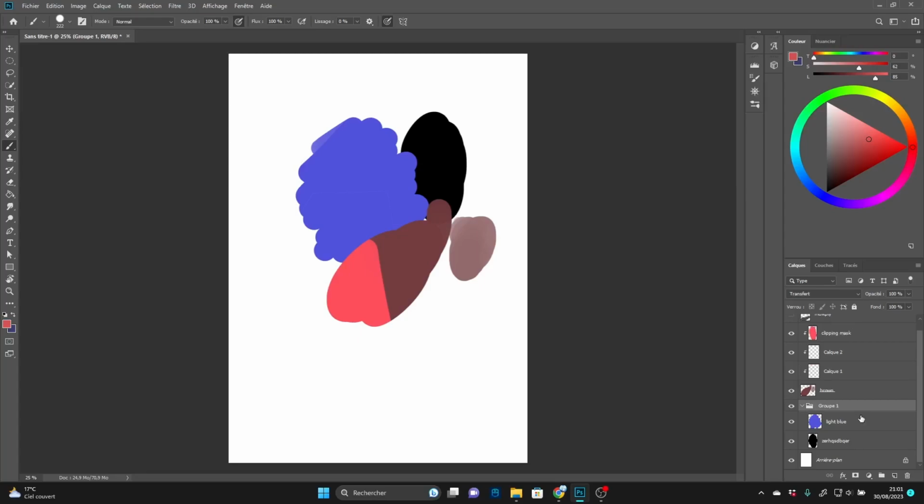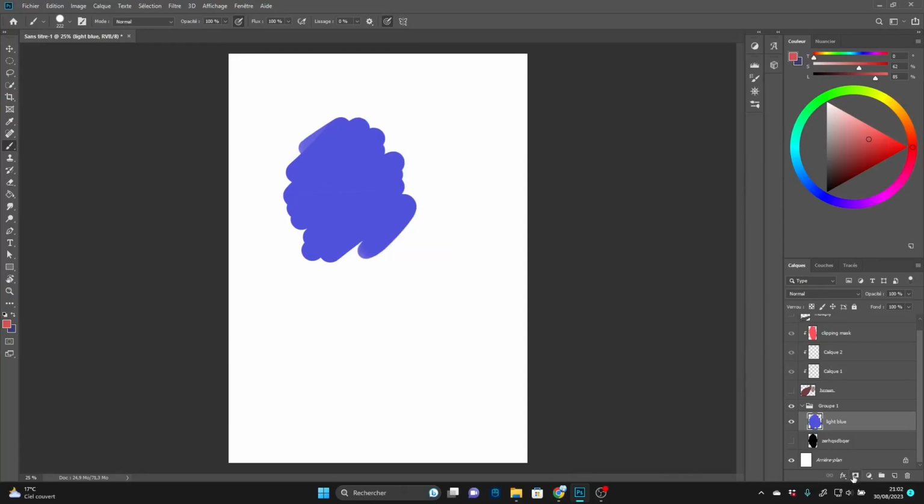And the last thing, and probably the most advanced tool I will talk about in this video, is the fusion mask. Or at least that's what I call it because it's called like that in French, but I really don't know its name in English. You can just click here on this button that looks like the Japanese flag, just like this. And it basically creates a layer attached to your basic layer, and it has special properties.